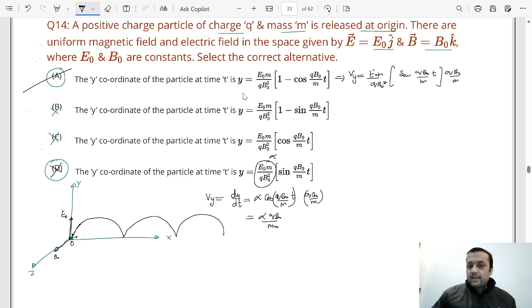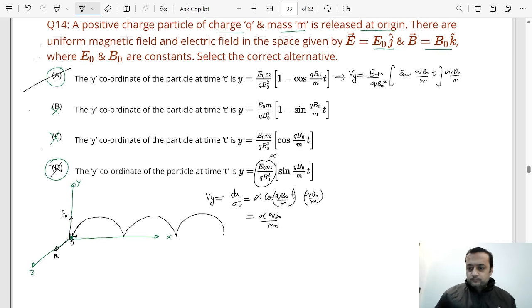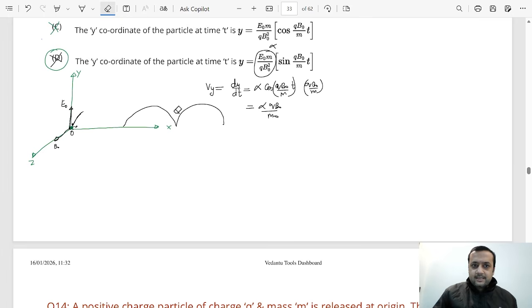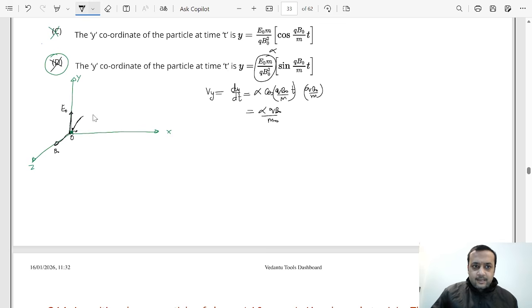As far as question solving is concerned, we can say that option A is correct. But if you really want to know how we got this expression, like proper physics, we can do that also. Let me show you. Let us say that at time t, the particle is somewhere over here. Its x coordinate is x and y coordinate is y. Its velocity will be vx i cap plus vy j cap, because as I said, it will be moving in cycloidal motion in the xy plane.